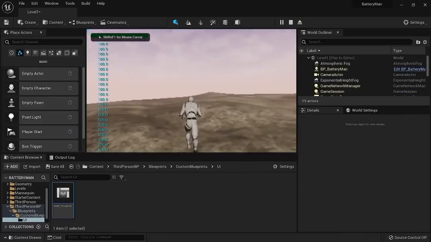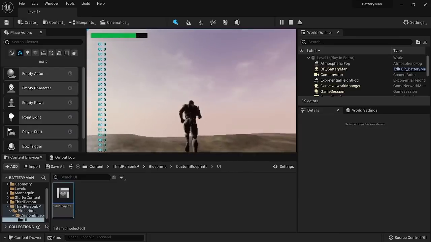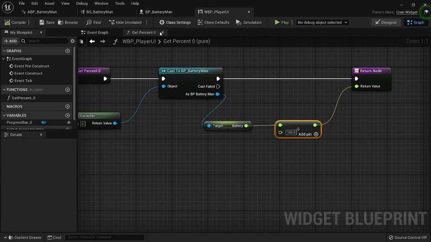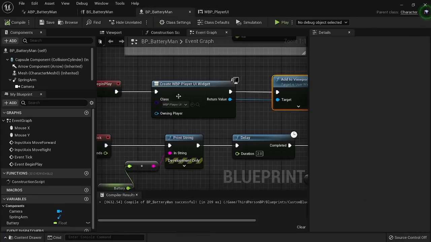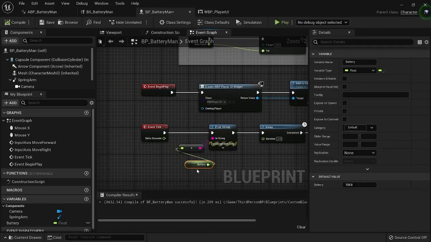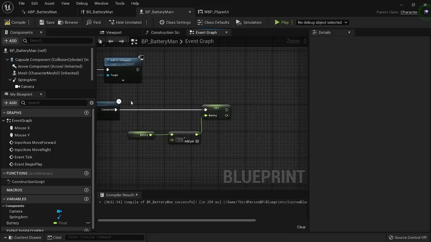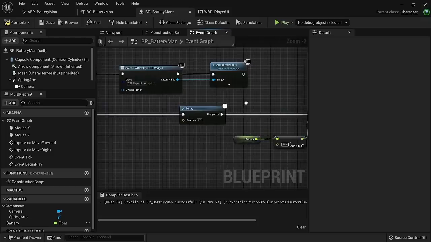So now if I play, you can see that my percent bar is slowly decreasing, which is amazing. And it has some amazing decal too, so it has some animated graphics, so that's very cool. That's why I love Unreal Engine. It does everything for you. And we can now remove this print string. Now again, we have to make sure it only reduces the value until it goes to 0. And once it goes to 0, I want to kill my player.